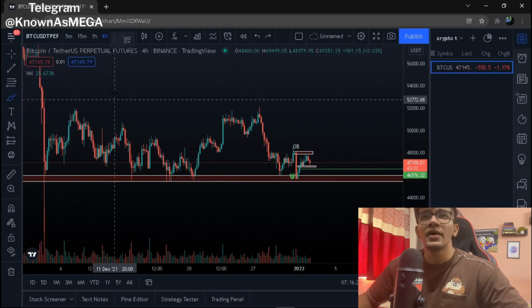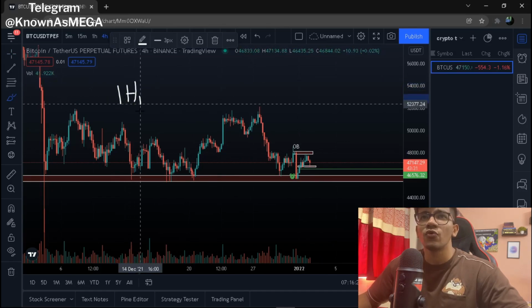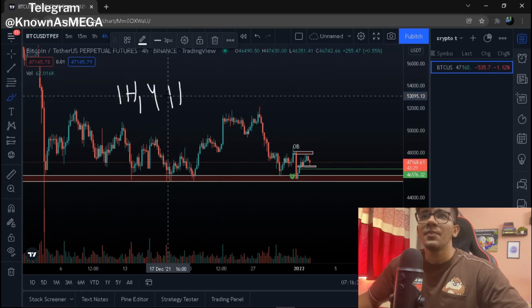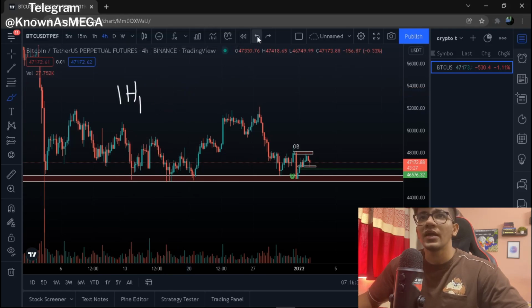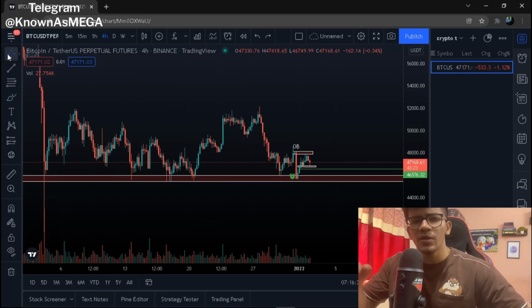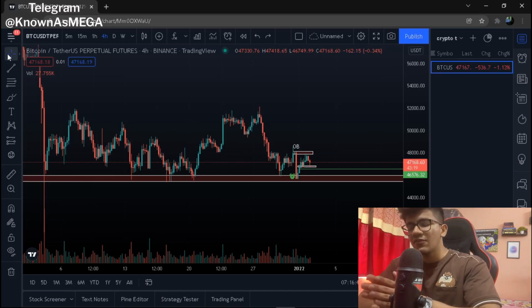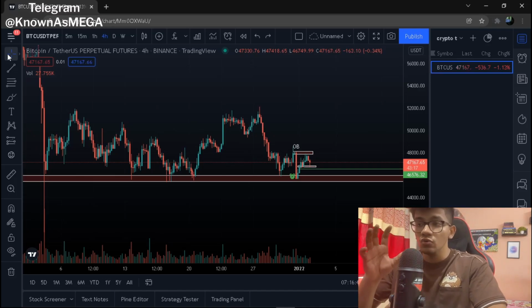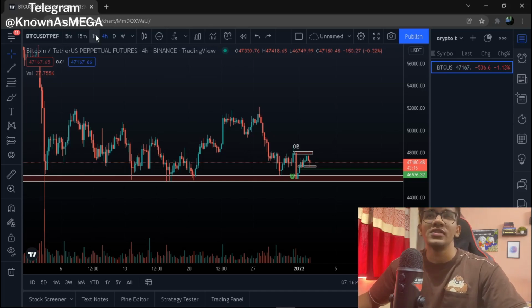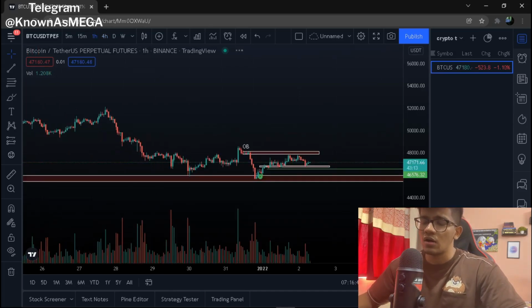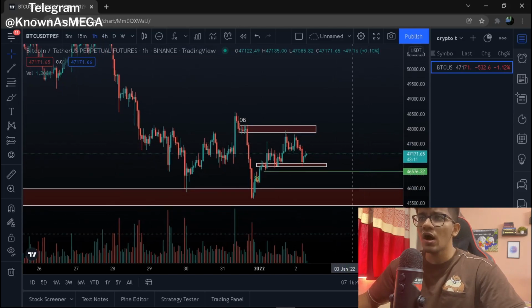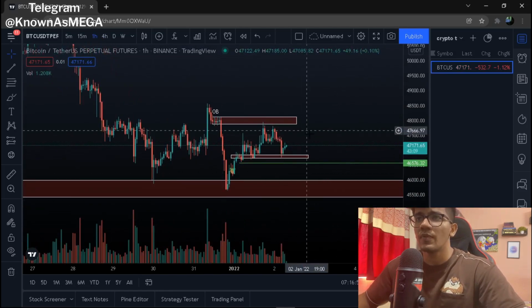I execute my trades on the 1 hour time frame as well as the 4 hour time frame sometimes, but it depends on what type of trade I'm taking. If I'm taking a trade that I want to hold for a longer period of time, I usually prefer the 4 hour time frame. And if I want to execute a trade that I'm taking for a single day or a day or two, I use an hourly time frame. And obviously the daily time frame is used for our analysis. So the hourly time frame is something that I use for my execution.